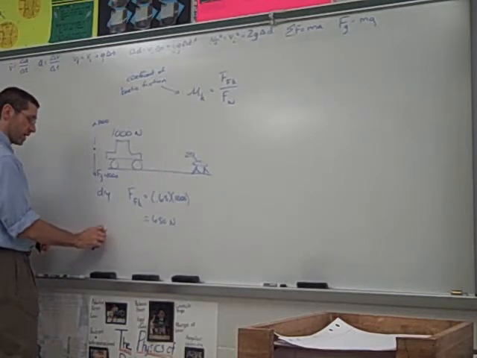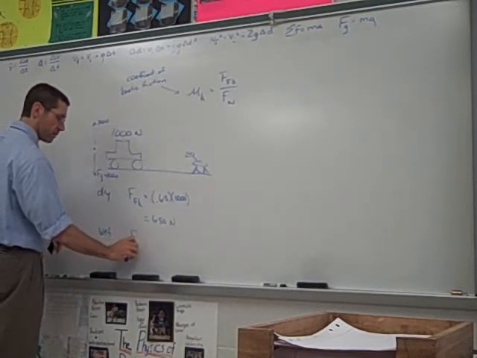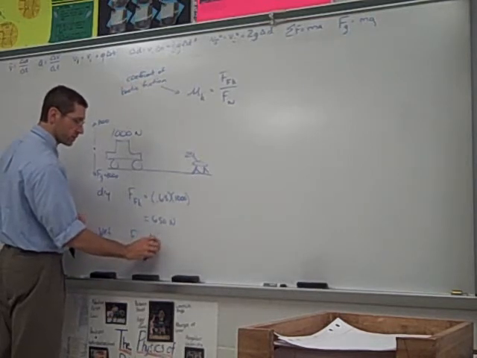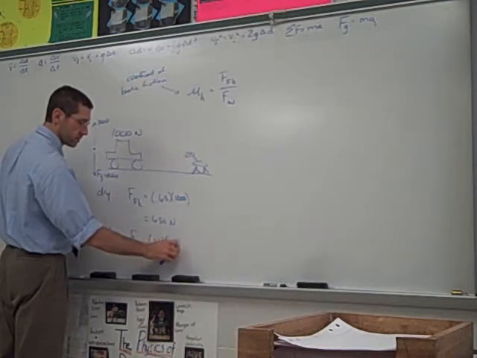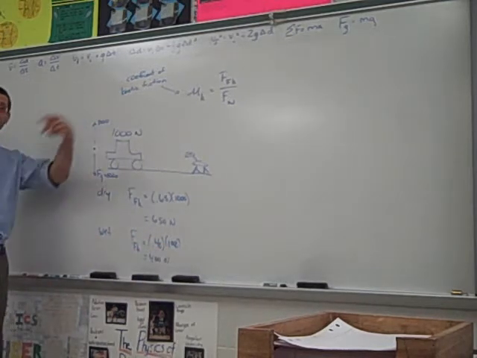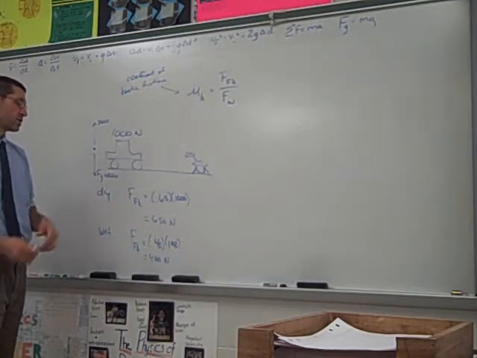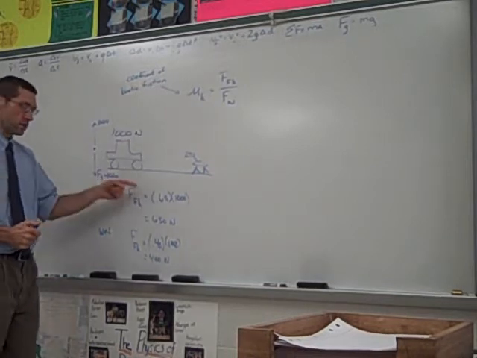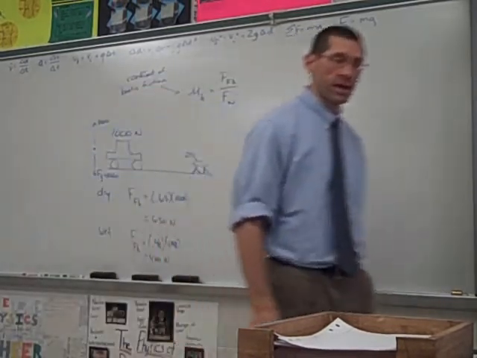Versus if the road was wet, 0.40 is what the table tells you the coefficient is, times 1,000. So you'd only have 400 newtons of friction. And then if it's ice, it's going to be an even lower number, so you're going to have even less friction. Okay, so that number is going to help us find out how much friction we can have.